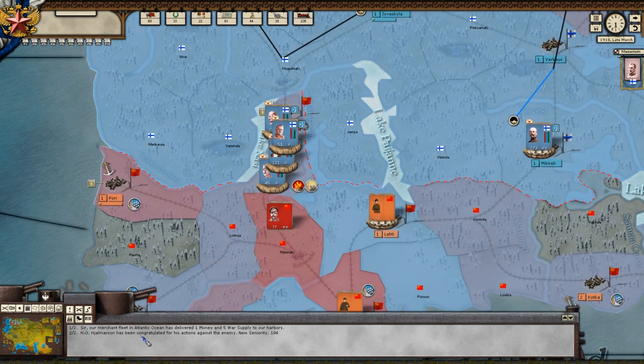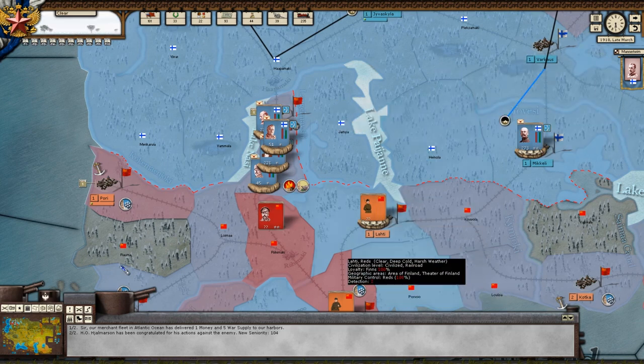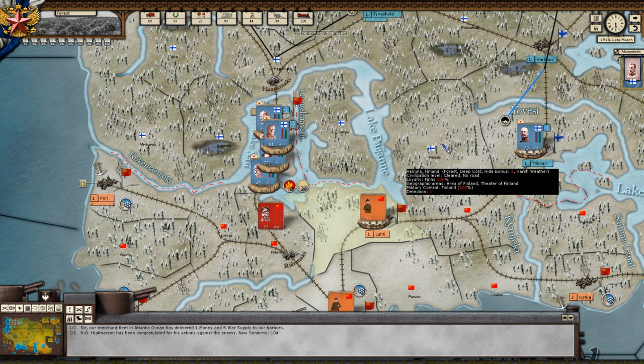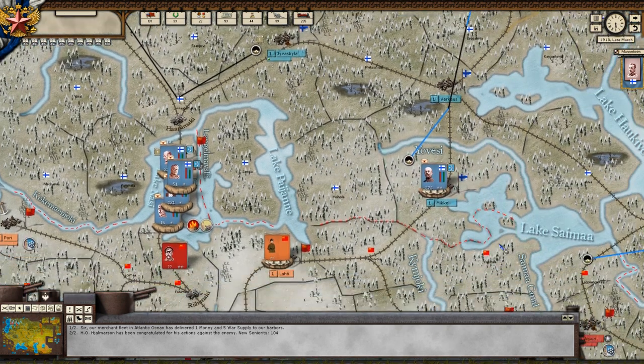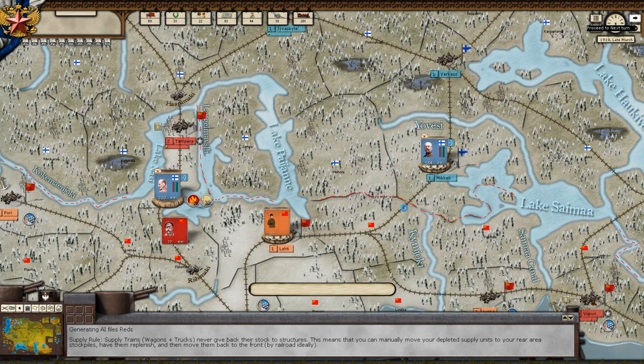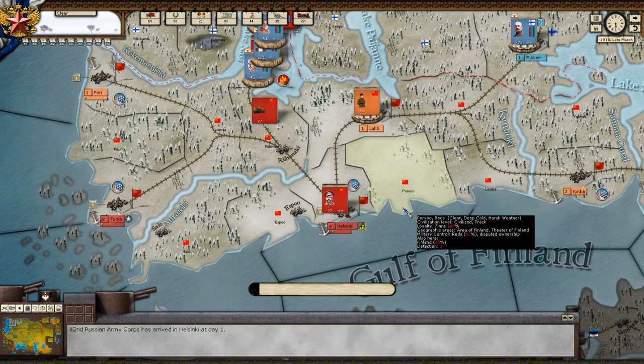Hjalmarsson has been congratulated for his actions against the enemy. New seniority 104. So the messages are pretty sparse at this point. Probably going to be that way pretty much this whole scenario, to be honest with you. Let's proceed to the next turn.